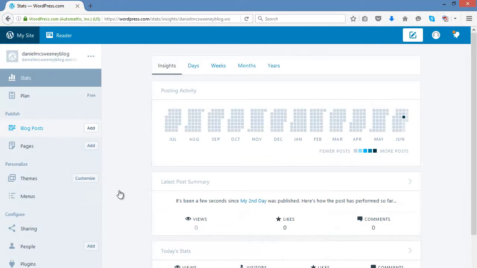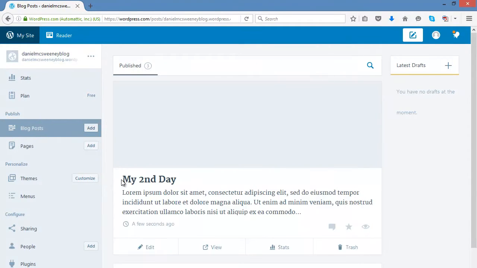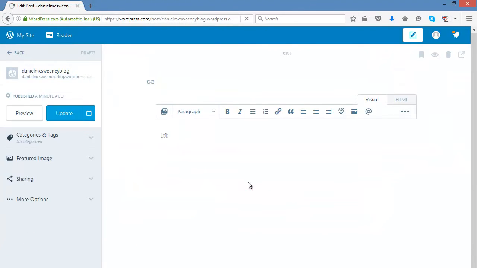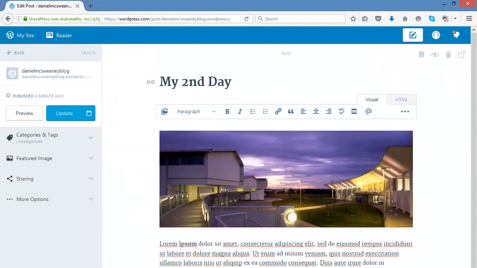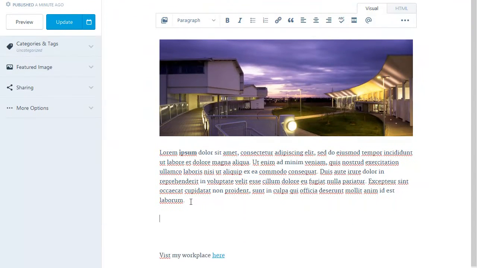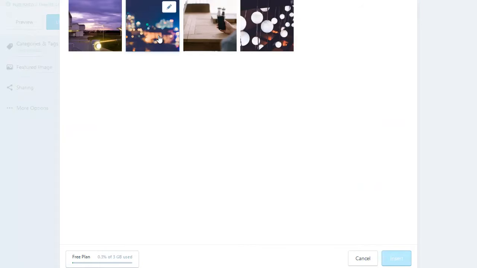I'm going to go back into my blog post here and edit this post. So the second day post, I'm going to click on the edit option. I'm happy with this image here, but I'd like to put in some more images. So I'm going to leave some white space here and click on Add Media. Again, I can select individual images, but if I select more than one image, I can see a number beside them. The number is the ordering in which the images are going to be shown. So here I can see I'm going to show 3 more images in a gallery.